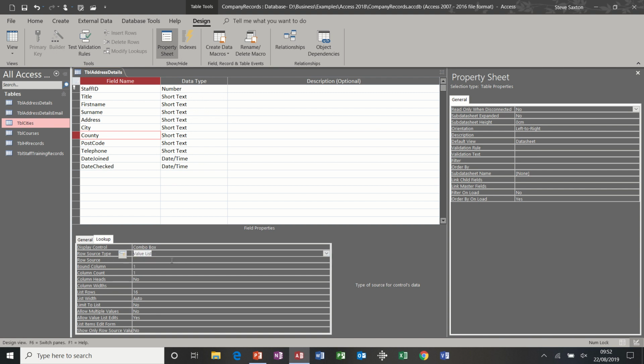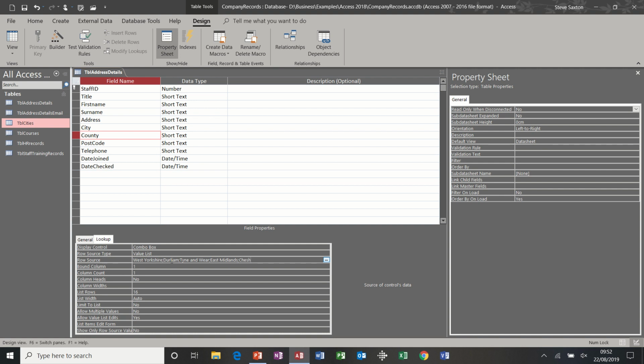A value list is a list that you are going to type, so I'm going to type my list, West Yorkshire, semicolon after it, Durham, semicolon, Tyne and Wear, and I think East Midlands might be there. Now there is a limit to what you can type in this list, so that's where you'd flick over to a table, maybe.